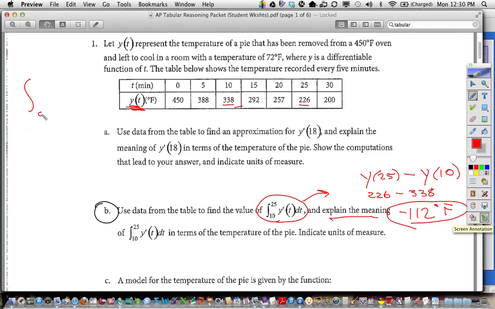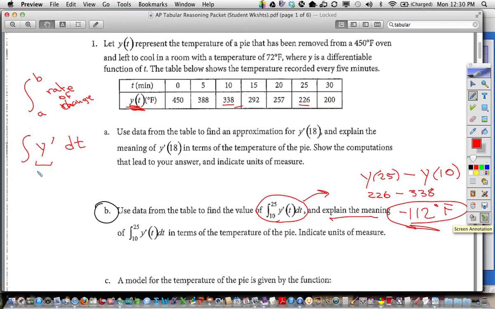Now, that's actually a very important idea. If you do the integral of a rate of change, because that's another thing that we've talked a lot about, is rate of change. Rate of change is like your f prime. If you do the antiderivative of rate of change, or excuse me, the integral of rate of change, it gives you the amount of change. And the term you start using a lot is accumulated, the accumulated amount of change. So what we have here in this integral they were asking us for is rate of change. We do the integral of that, it gives us the amount of change. And that's what we have, 112 degrees worth of change of temperature. Now, think about what the units are. What are the units on y prime here?